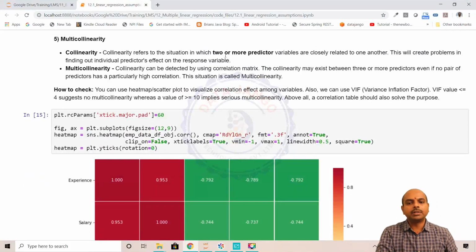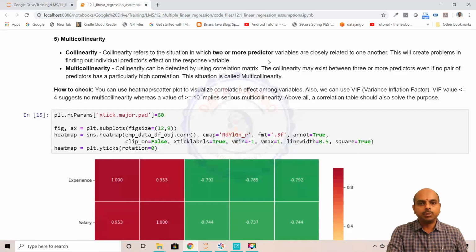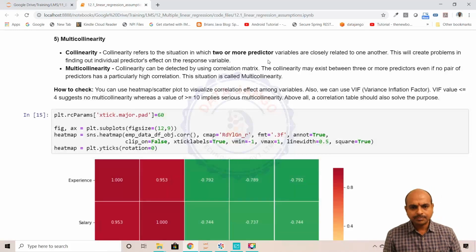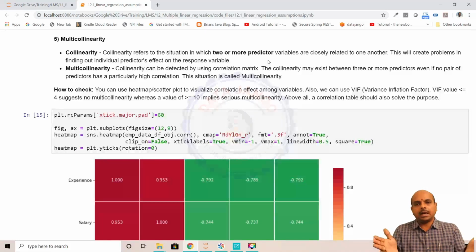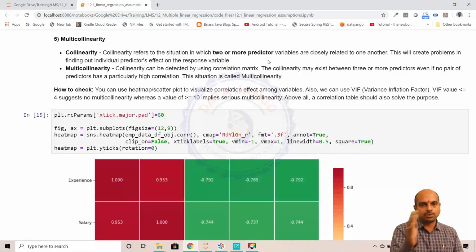When you have two or more predictors, or input variables, strongly correlated, that is called multicollinearity. Generally, multicollinearity will not create any problem in making the prediction, but if you have too many columns which are strongly correlated, it will add lots of work to the processor and the memory. So if you can reduce those features and build a model, it gives you a quicker training time, or the model gets trained faster.